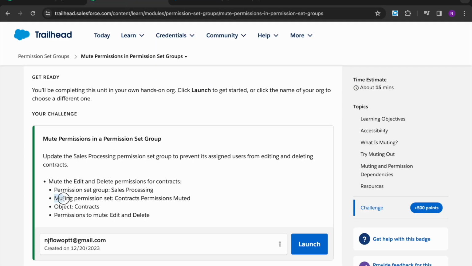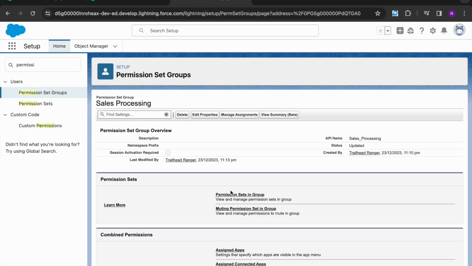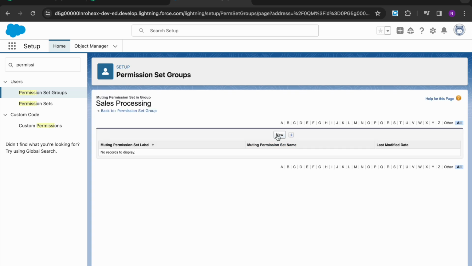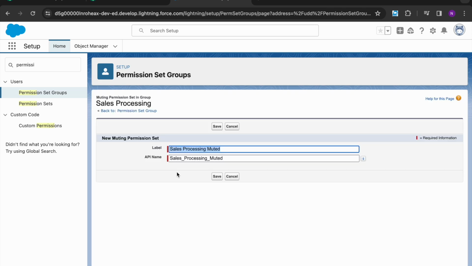Then we have to create a new muting permission set named contracts permissions muted. We'll click on this muting permission set in group, click on new, and we'll give the label as this. Sorry, it should be taken itself.